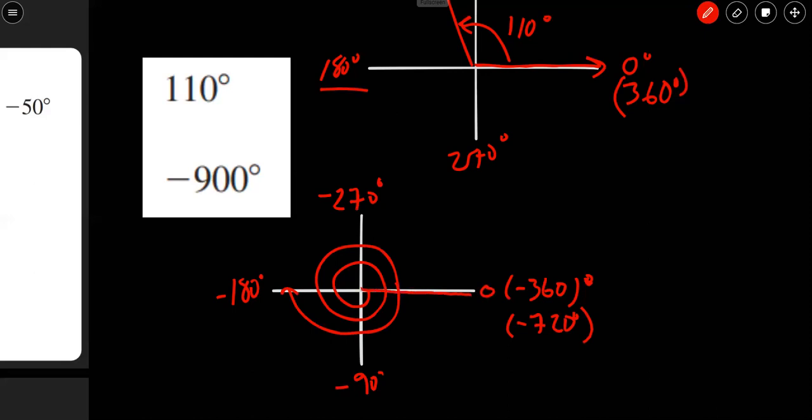So negative 900 degrees is really the equivalent of a straight angle, a 180 degree angle, but it's going around 2.5 times versus just half of a time. And remember, we can find coterminal angles. We'll talk about coterminal angles in a second, but this is a coterminal angle to negative 180 or positive 180 or positive 540 or a variety of other measurements.